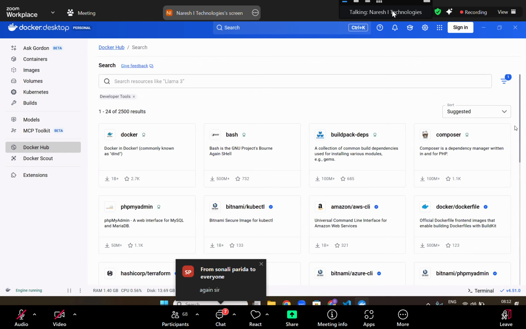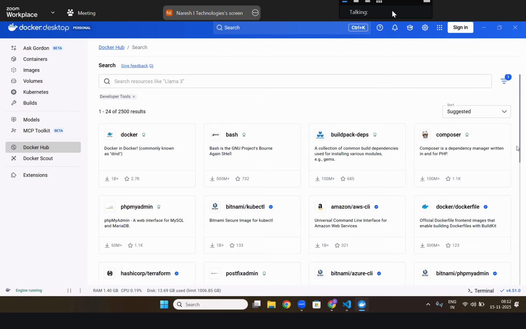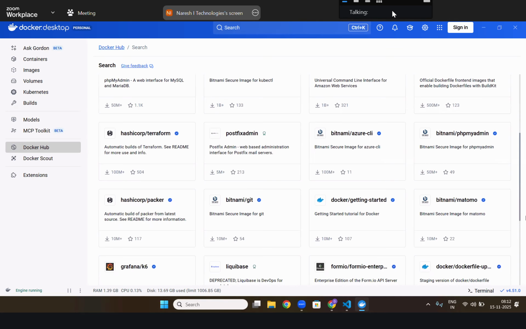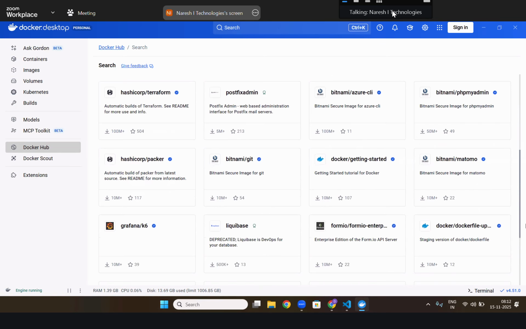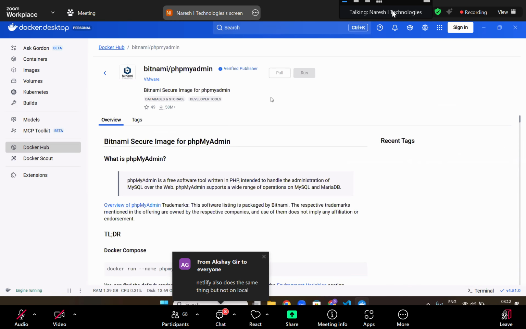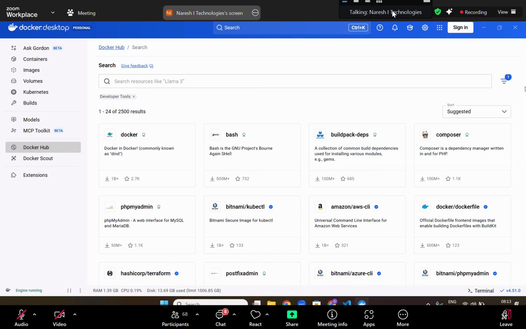I wanted some kind of nice developer tools. Which one can I use? I can use phpMyAdmin, it is the official one for phpMyAdmin, they said. Why is pull or run not there? Maybe they are not supporting it now.